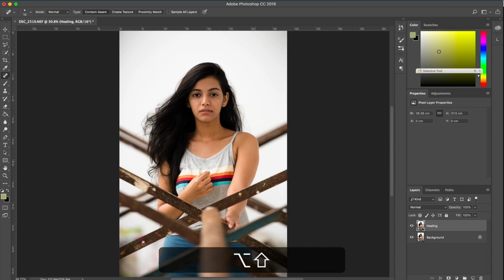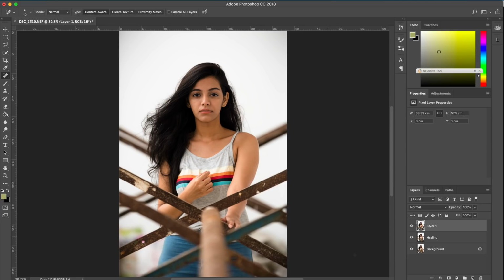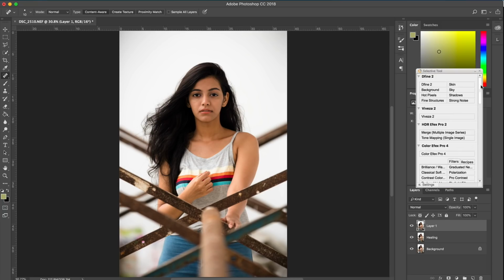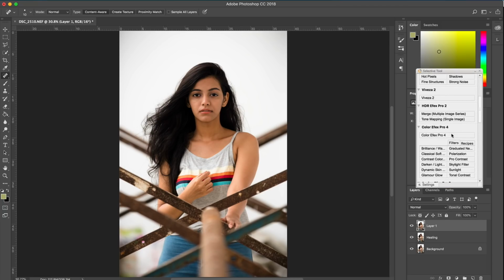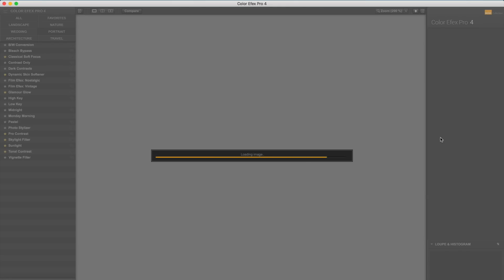Then I'll press Alt Shift Control A to make a separate layer that combines all the editing that I've done before. And then I'm going to use Google Nik. Now this is actually the free Google Nik software that used to come before. I haven't upgraded to the latest Nik by DxO, but I think the Google Nik that used to be available previously is also brilliant software. I'm going to upgrade to the latest DxO very soon.